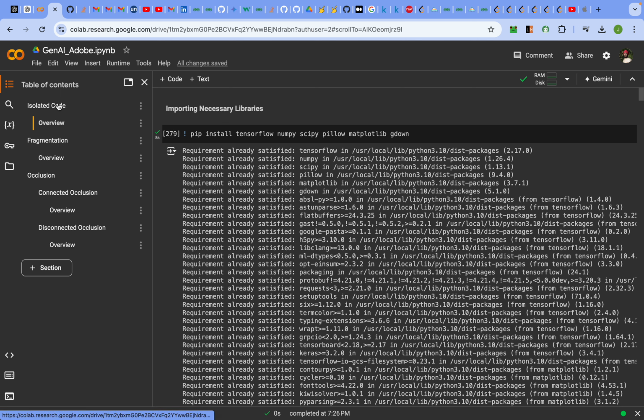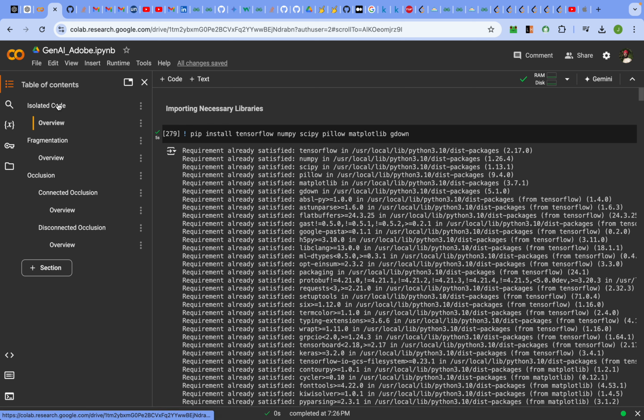for our use. So basically, every content like the isolated, fragmented, and occluded one, every code is written in the form of classes. So if a person wants to use them, they can call this class, and this class will be called and they can use their functions. There are constructors as well as very different functions in them, which I have mentioned in this overview. So if you can see the overview for every function, what the function does.